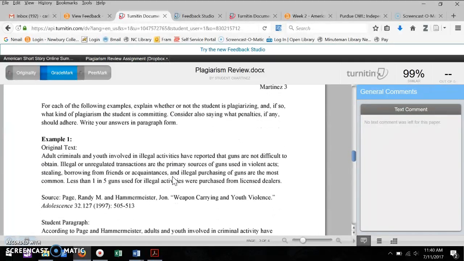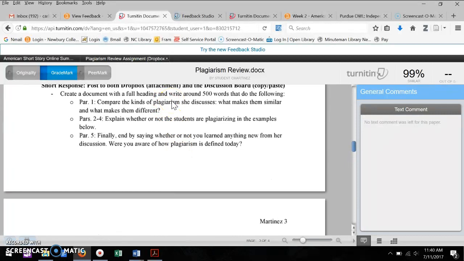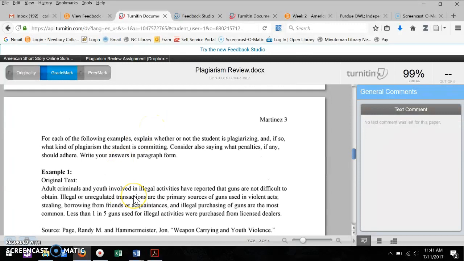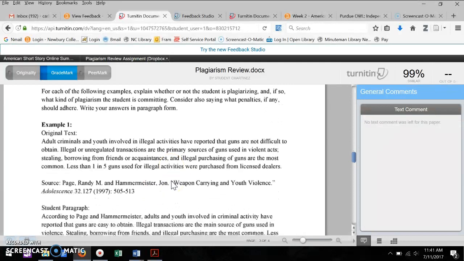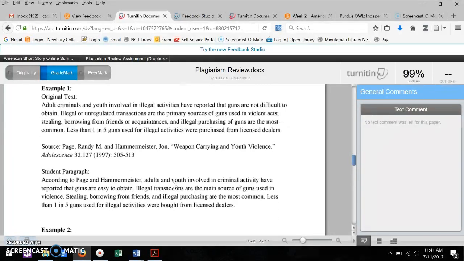And so the way that I graded this was that I was looking to see how well you were explaining the concepts, whether or not you were actually bringing in examples in your explanations. Those kinds of things strengthen the score. If you had any of these incorrect, if you misdiagnosed what was happening in the student writing, that did not lower your score, as long as everything was explained well and you backed up your explanations with some kind of source or analysis of the source. But okay, let's go through these.